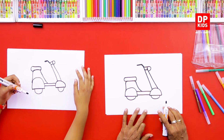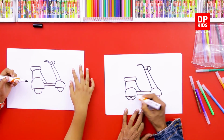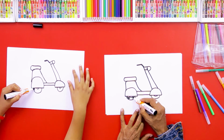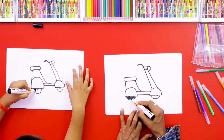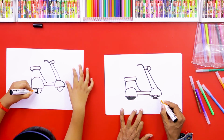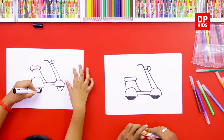Okay, good. Now we have a scooter. So it's a very simple scooter, right? Well, now we can add some things like this. We can color using black like this. The tire.